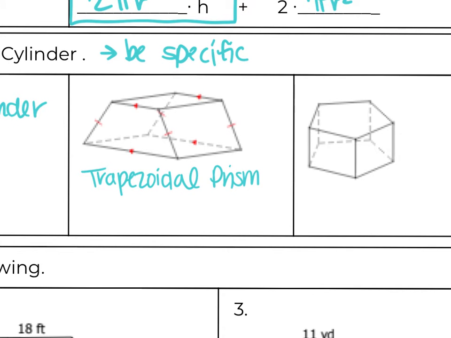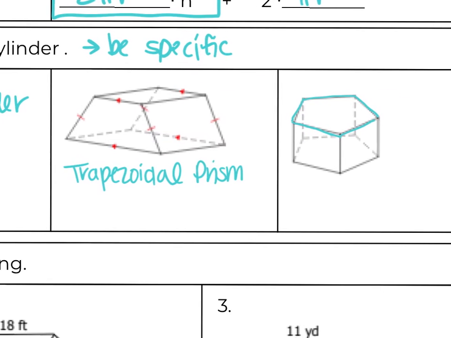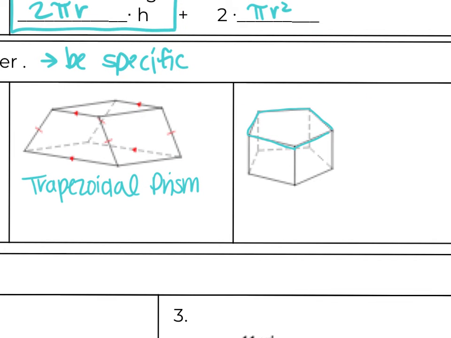Okay, and then the last one, so count the sides. So the base is whatever shape we're talking about. So like technically, if you look at the trapezoidal one, the actual base is whatever shape you said it is. So you said trapezoid. So the trapezoid part is the base. So this is actually sitting on its side. It's like if I take this, what's the base shape? A circle. Does the shape change if I turn it on its side? No. The bottom is still a circle. It's just sitting on its side. Okay? So that's kind of where that's coming from.